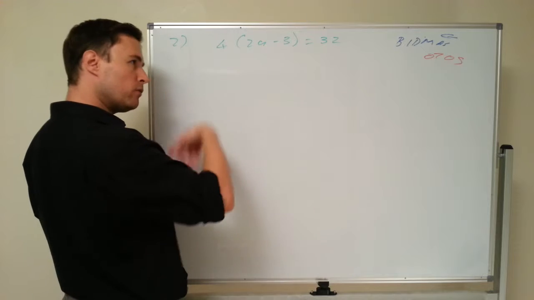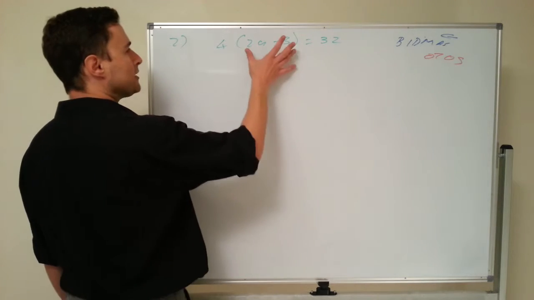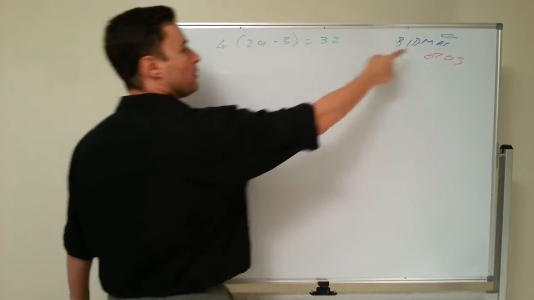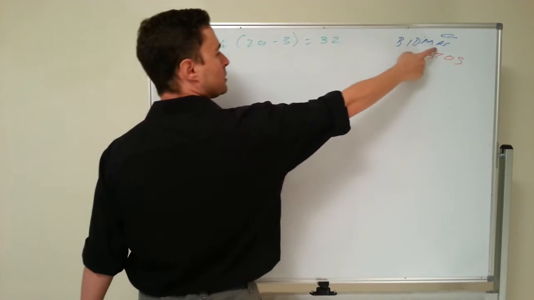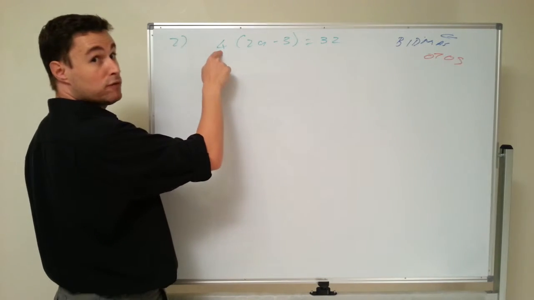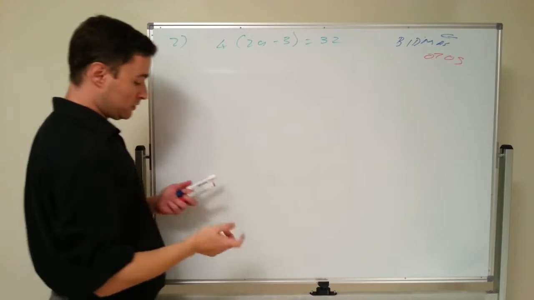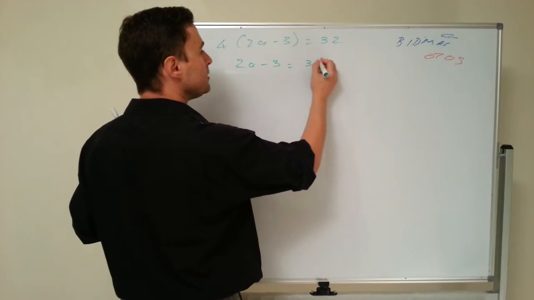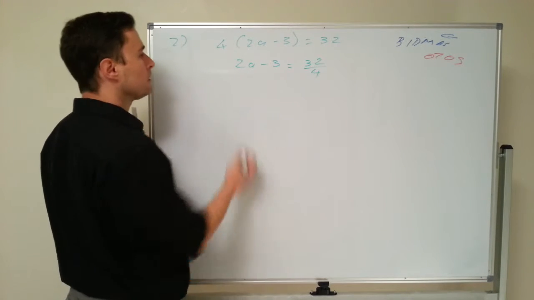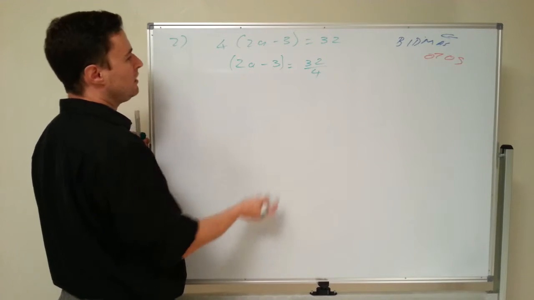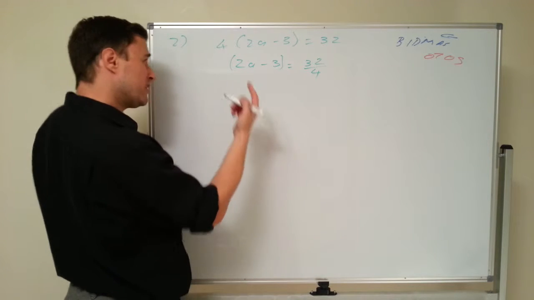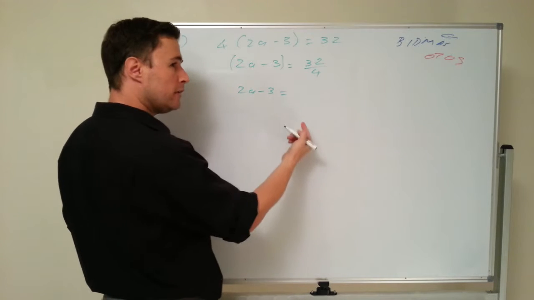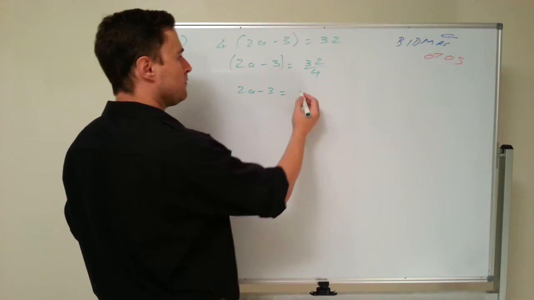Are you with me? If I'm going to reverse the order of operations, I can't touch that, it's in brackets. So what can I get rid of first? If I reverse this, there's no addition or subtraction, there's a multiplication before the brackets. So opposite of times by 4 is divide by 4. So I've got 2a minus 3 equals 32 divided by 4. Let's leave the brackets in for now, but I don't really need them anymore because there's nothing outside the 2a minus 3. 32 divided by 4 is 8.